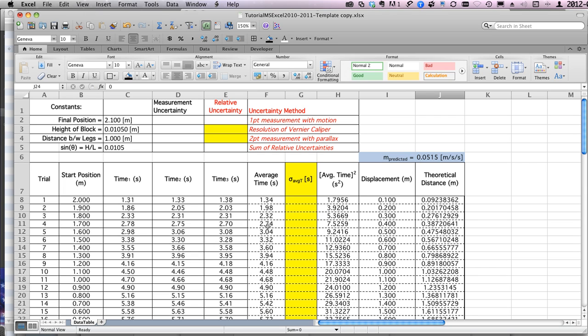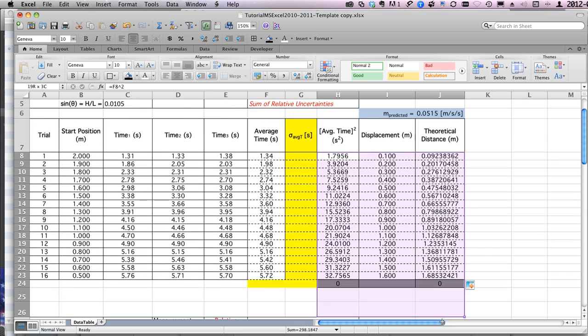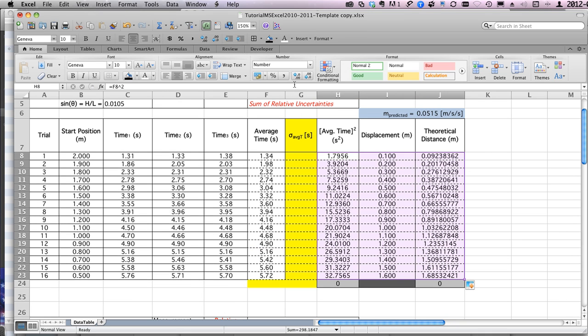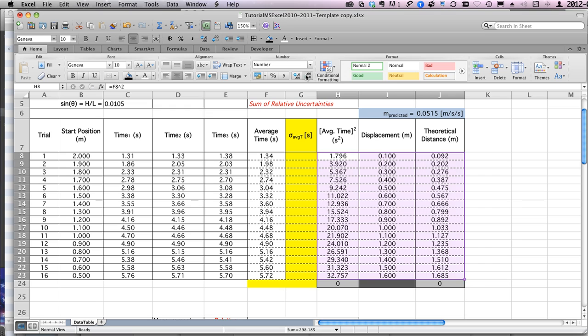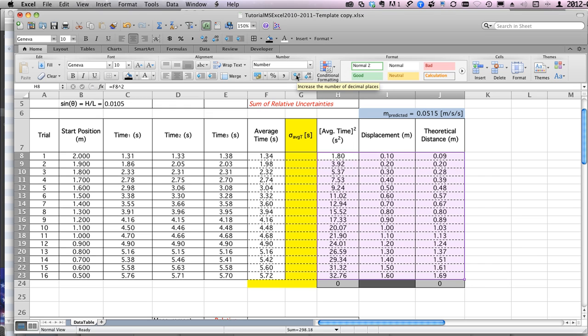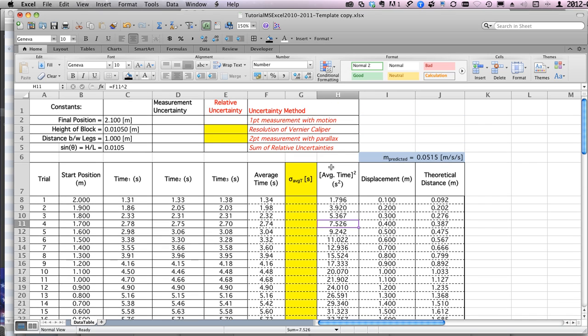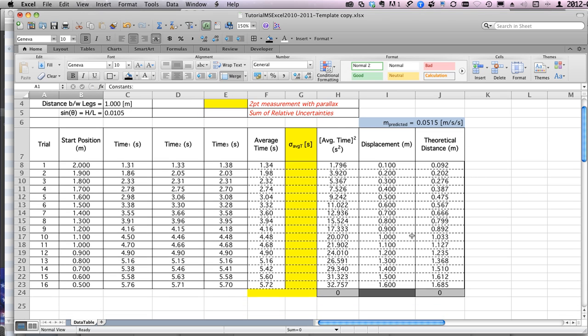Excellent. Now, I see a problem with significant figures. I'm just quoting way too many. So I'm going to choose these right here. Highlight those cells, and then I can decrease or increase the decimal. So I'm going to decrease the decimal and show this for now. We can discern how many decimal places uncertainty we have after we've analyzed all the uncertainties and error propagation. But this cleans it up and makes it easier to read.